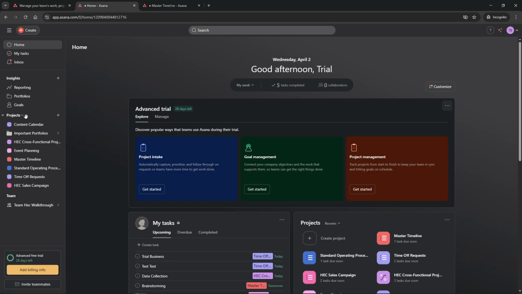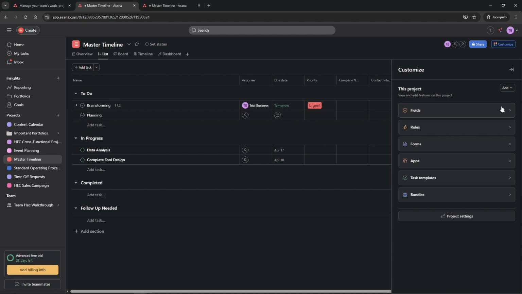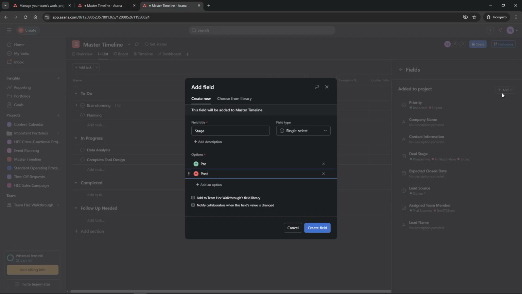This is where you can start to make Asana work specifically for your project needs. Navigate to any project within your dashboard and click on the Customize menu. Alternatively, you can find a plus sign next to the assignee and due date columns. Clicking here allows you to access and manage custom fields. Now you have the option to either create a new custom field or search through your company's existing custom field library. This flexibility means that regardless of how unique your project requirements are, you have the option to create fields that are meaningful to you.